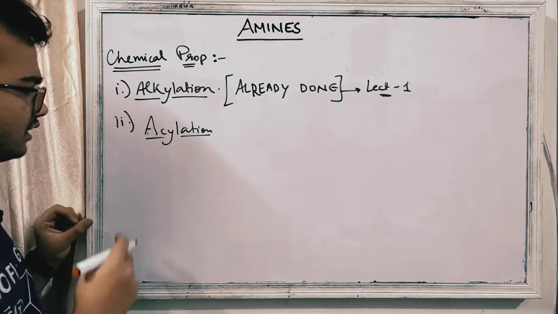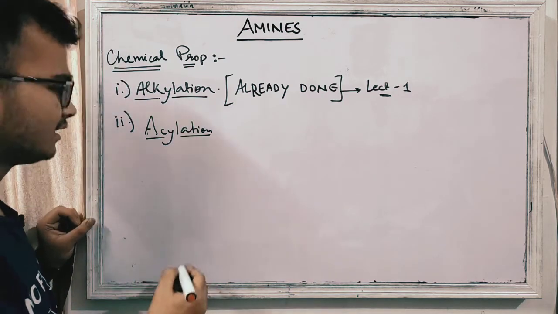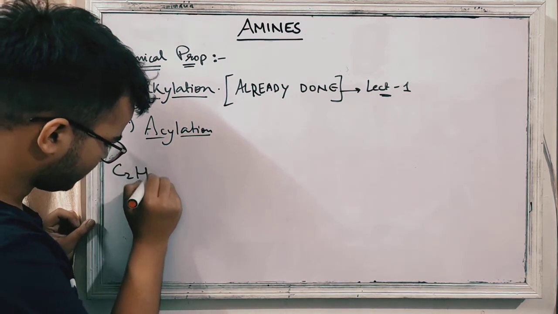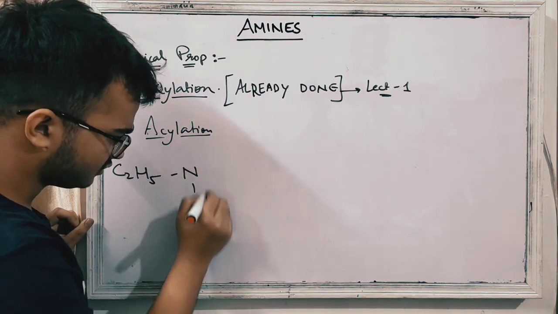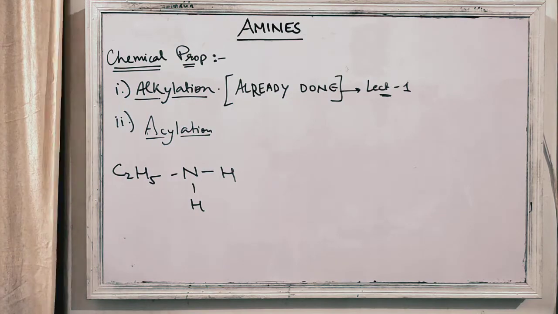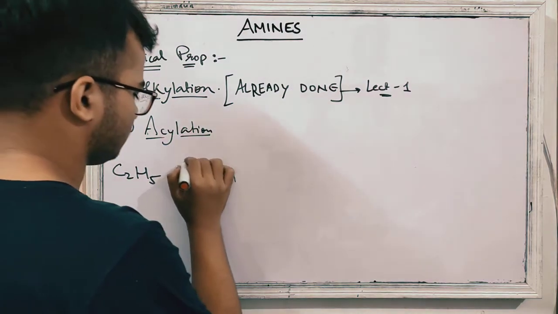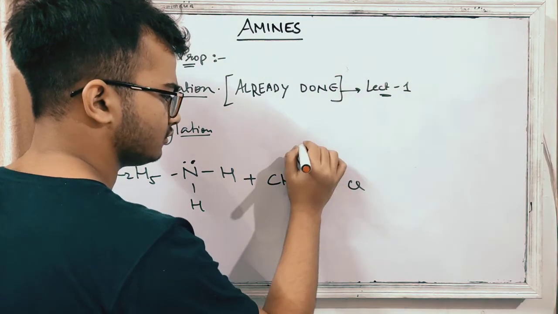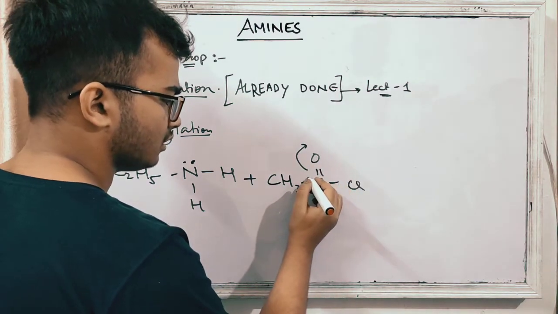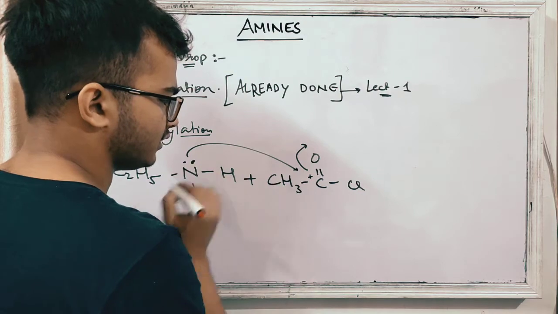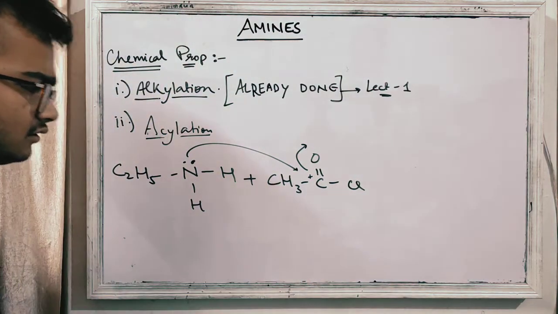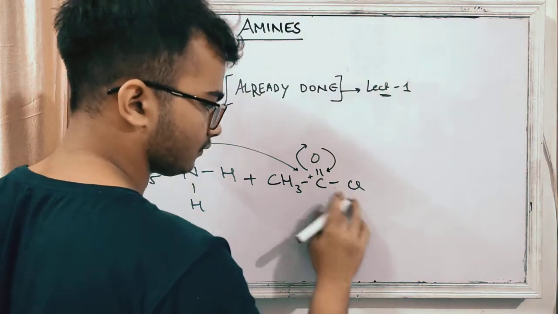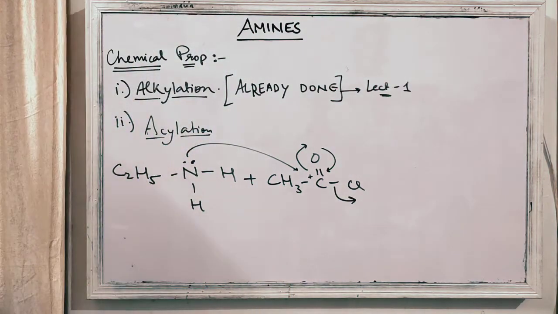So, what happens here is we take an amine which is C2H5, it is like this, C2H5N, and here an H, and here is also an H. I am writing the H like this. Now, let us take any acyl group. Let me assume CH3, C double bond O, and here is a Cl. Now, this O will take a minus charge, so a plus charge will be generated here, and the lone pair will go over here. Clear? Now, as a result of this, when these two do back bonding, this chlorine will move out.